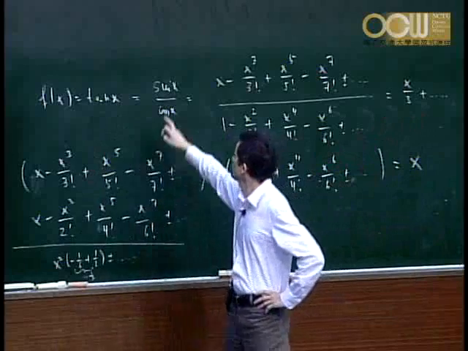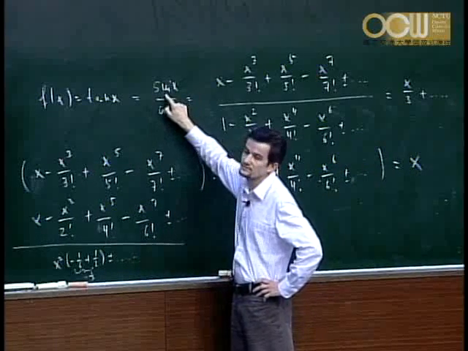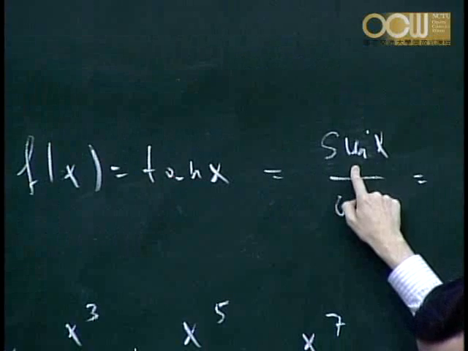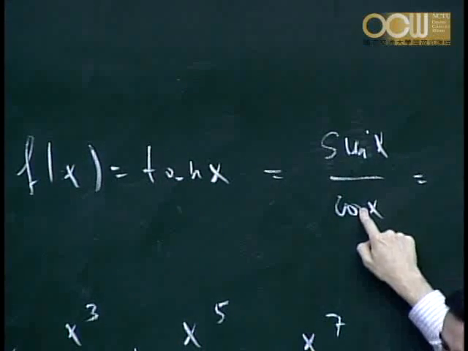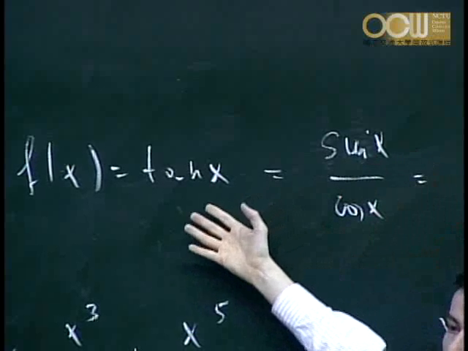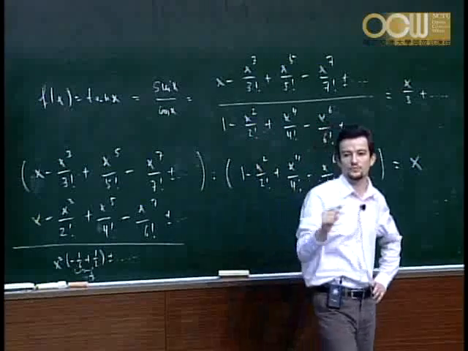So if the radius of convergence of this one is, in this case, it's no problem. But if the radius of convergence of this one is, let's say, the interval from -1 to 1, and from this one is the interval from -2 to 2, then it's not so clear what is the radius of convergence of this one. It might be even smaller than from -1 to 1.